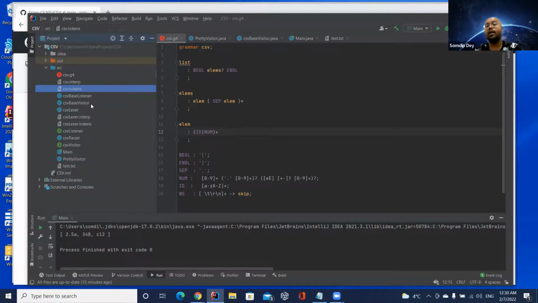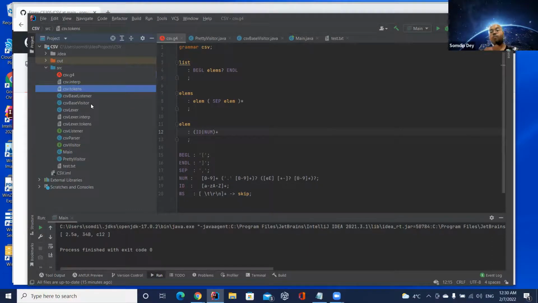But now let's look in detail at how you can build a pretty print visitor, which will go through each node of the parse tree generated by Antlr. Whenever the input is provided, Antlr creates tokens from it.